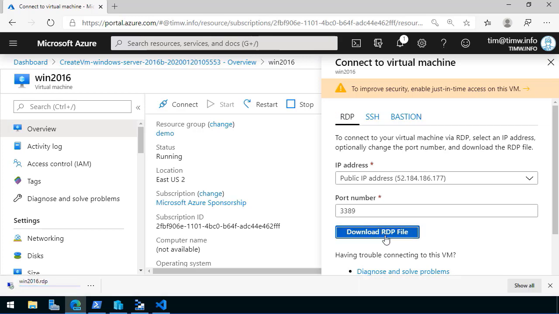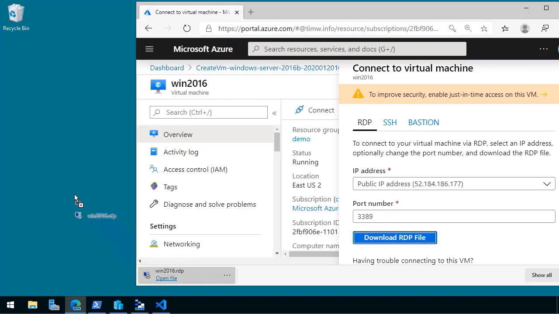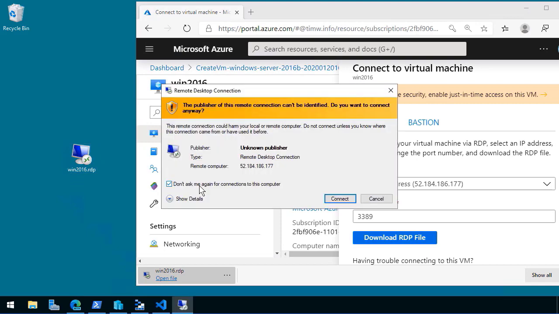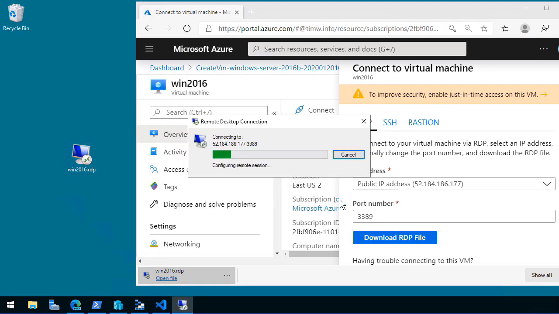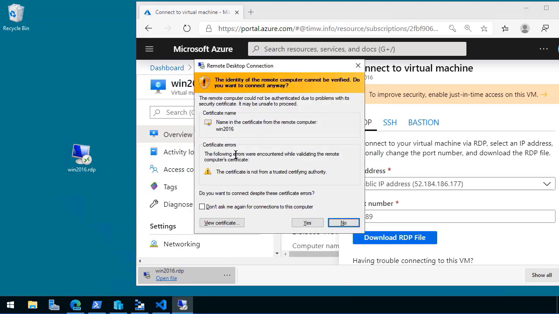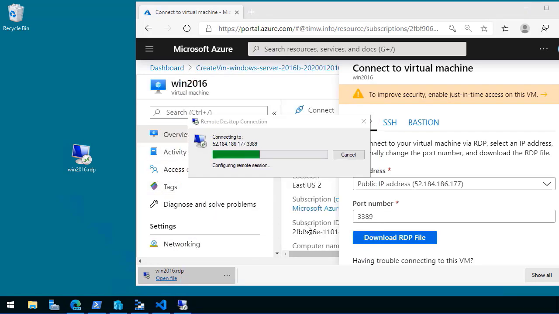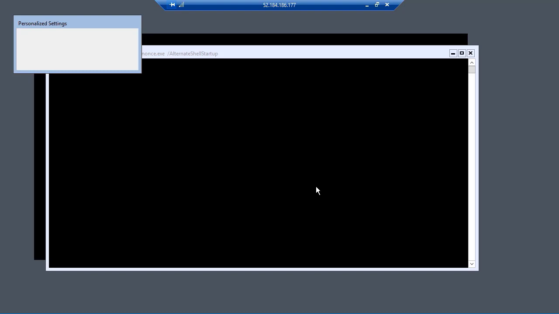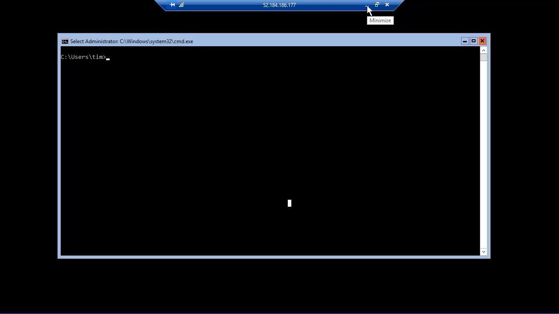Let's download the RDP Connectoid. I'll bring it out onto my desktop and fire it up. We'll accept the self-signed certificate presented by the VM, and I'll authenticate with a valid administrative identity. Again, accept the certificate. Wait for the server core environment to show up for us. I think the point's made. You now know the process of taking an on-premises generalized VHD and popping it up into Azure and deploying a virtual machine based on that image.